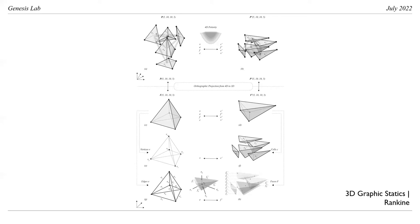But I asked this because there was another one which I had also seen in your dissertation, and one of the early diagrams that you showed had written in it 4D and 3D, right? Mm-hmm. So if we consider the space of embedding as a four-dimensional space or three-dimensional space, we end up with two different sorts of dualities, right? So the dualities in a four-dimensional embedding are going to be different than dualities in a three-dimensional embedding. Is that correct? Yeah. Depending on the dimension, yeah. And the ones you are showing at the bottom part are dualities within a four-dimensional embedding. Yeah, so everything we see here follows a four-dimensional duality. We just see in detail what everything maps to. So here we see how vertices map to cells and how edges map to faces.